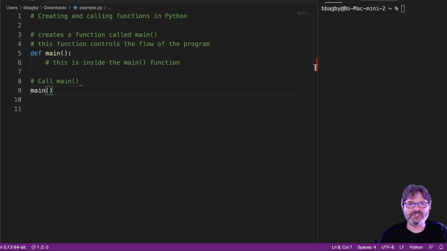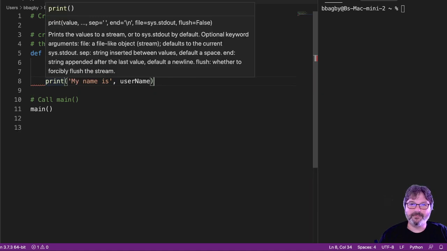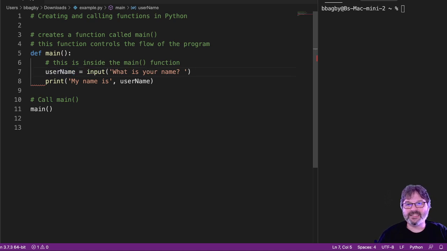So you can see I've got this function. I've created a function called main. In this class, we always have a function called main. And just to make my life easy, I've gone ahead and called main, because inevitably if I forget to put the call to main in there, I'll write a whole bunch of code and then it won't run and I won't know why. Recall that a lot of times I'm just going to do a quick copy and paste to save a little time, because I'm not the greatest typist in the world. We do this a lot, right? We'll ask for a name and we'll print it. And we can see that main calls the function main, and then the code inside there will run, and that's all fine and dandy.